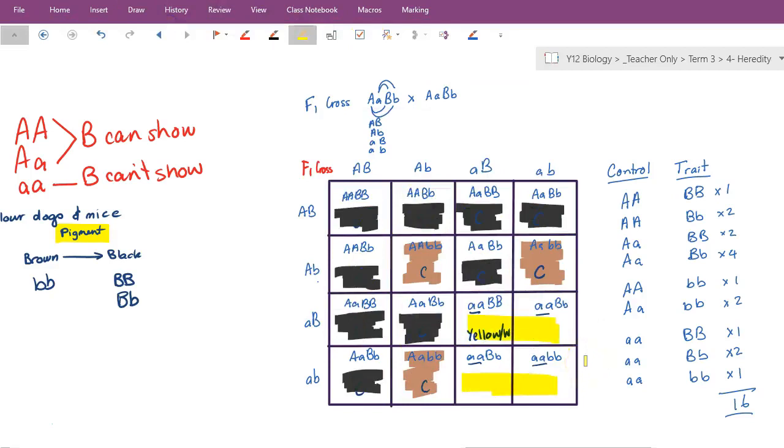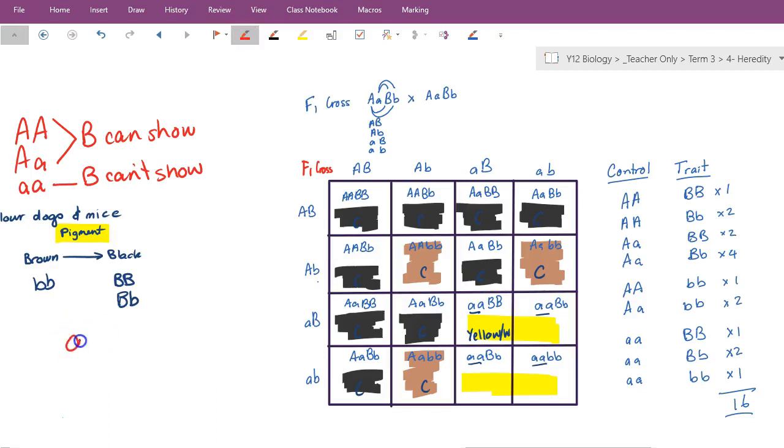Okay, when you look at their phenotypes, anything that has a dominant A is going to have colour in it, like I said. If it's got one or two dominant Bs, it's going to be black because it allows for the black gene. If it's the recessive little b, it ends up brown. And we end up with a new phenotype ratio here: 9 to 3 to 4. This is a new phenotypic ratio, which is unique to supplementary relationships.